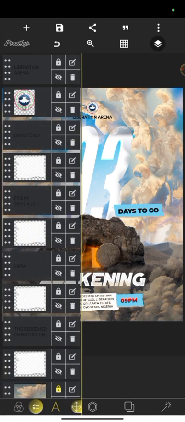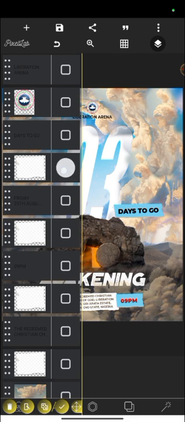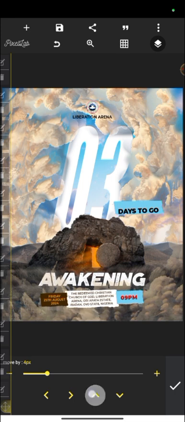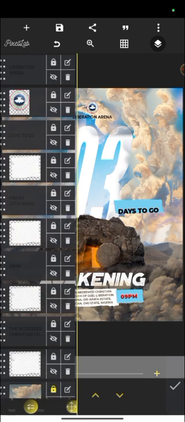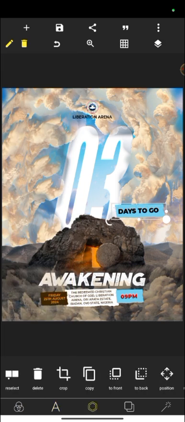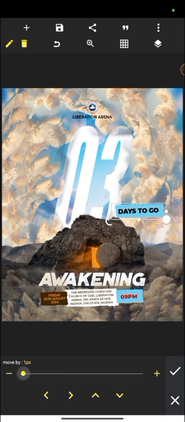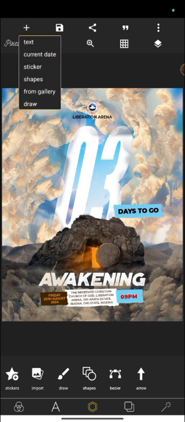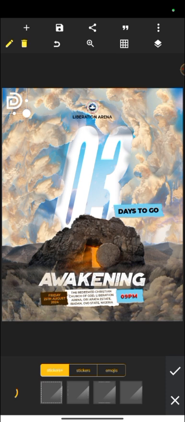I would like you to pay attention here. I don't know if you've seen me do it before. You want to move multiple layers, select all the layers that way. Then you pick the position. Let's go back. You can just see how I did it there. Select multiple layers, you click on the layers, then you do it that way. If you did not get it, please watch that part again. So that's how to move multiple layers at the same time.